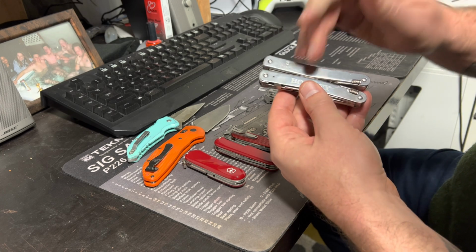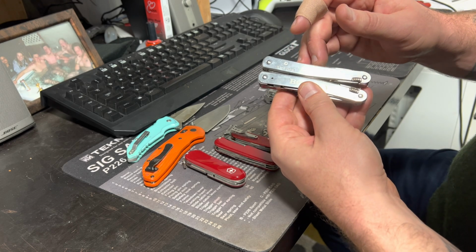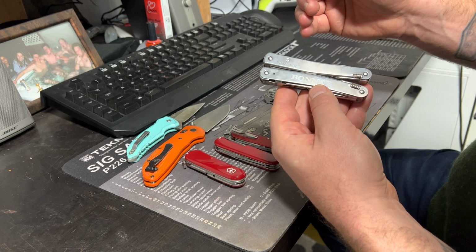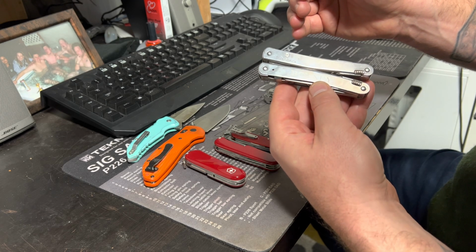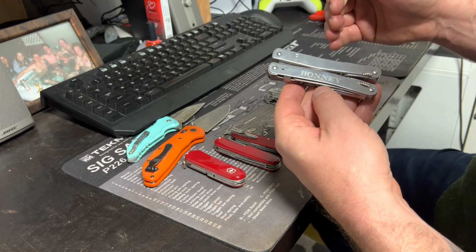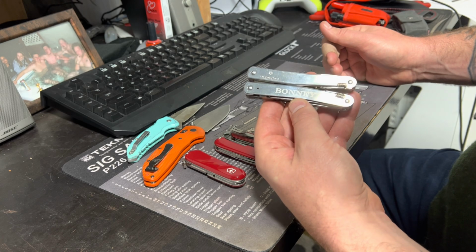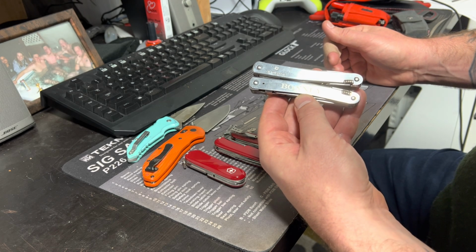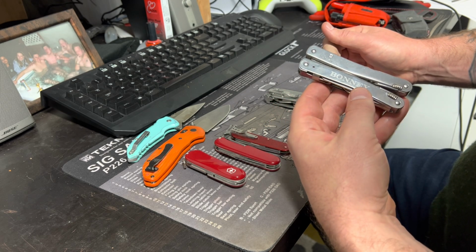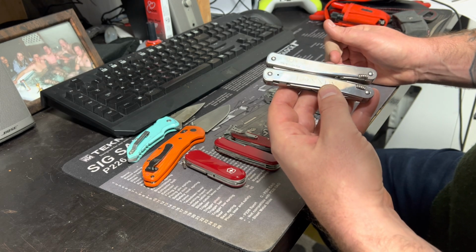Most of the people who review multi-tools on YouTube are not serious tradespeople, and there's nothing wrong with that, but they're coming at it from an angle where they're looking at it like a survival tool, or more of a toy almost, like a just in case or a backup. For me, these are serious tools for serious work, and I use these for working on cars and working on buildings and all kinds of stuff like that. I actually use these in the field as a paid professional. So my use case is a little bit different.